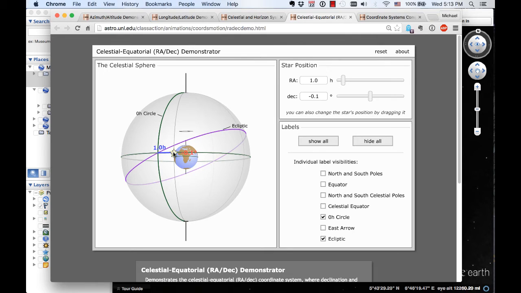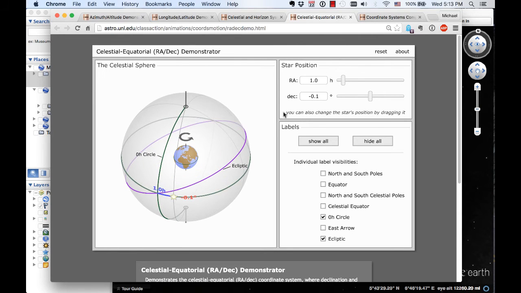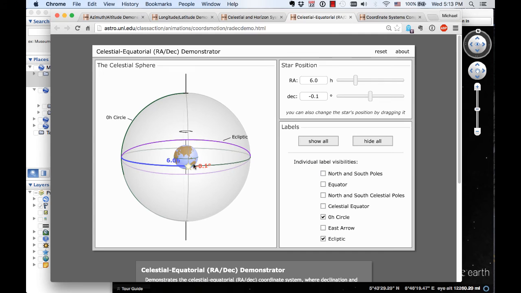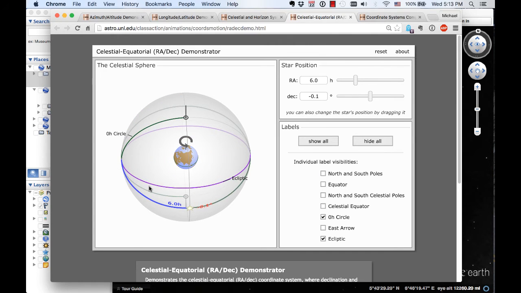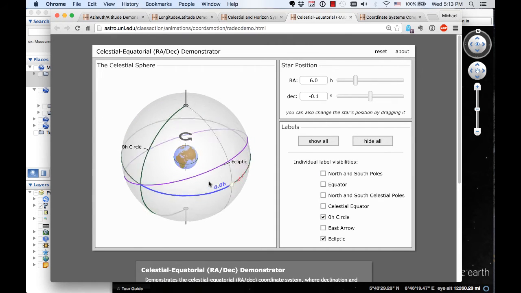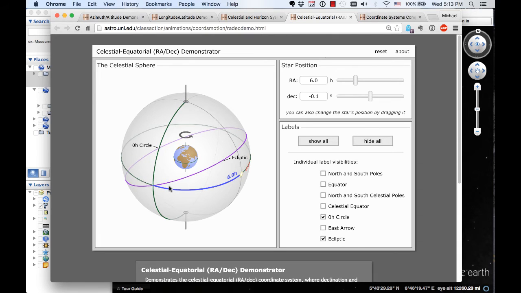So there you see we moved 1 hour around to the east. Let's move 2 hours around to the east. Also, there we go, 2 hours. So 2 hours would be 30 degrees around to the east. We go 4 hours around. Let's actually go 6 hours around. Now 6 is 1/4 of 24. So that's actually 90 degrees around from the reference point for celestial longitude.